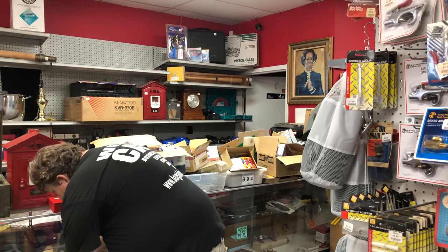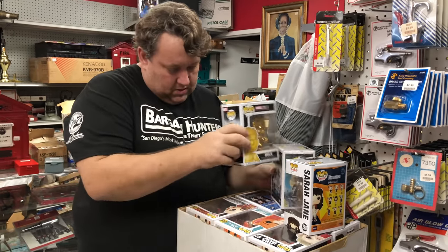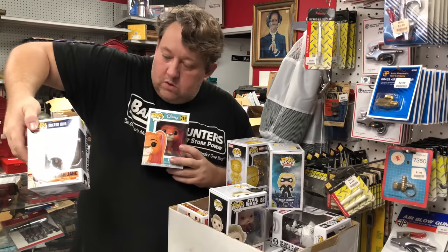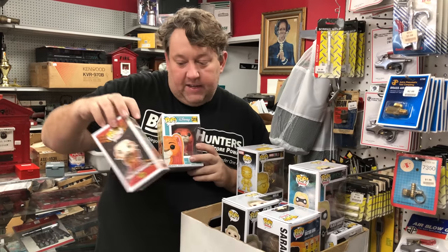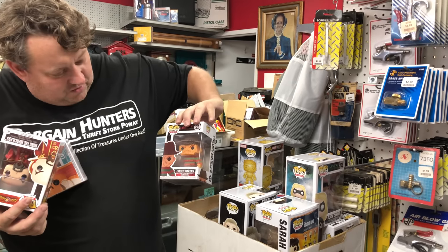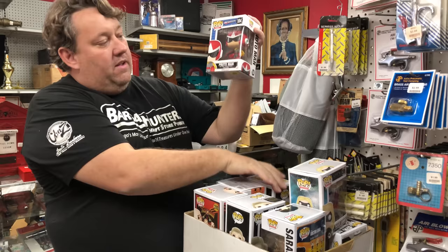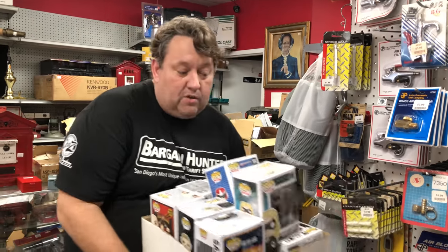Should we look at some Funkos? Sure. Let's see what's in here. Luna, Tiger King, Star Wars, Nien Nunb, Doctor Who, Stormtrooper over here, Ming the Merciless — oh, I think that looks like a Freddy Krueger, that's cool. All these will be in the store too. Usually for Funkos most of the time we start them out at $10. Oh, this is a cool one — Mega Man, Mega Man from video games. That's pretty cool.